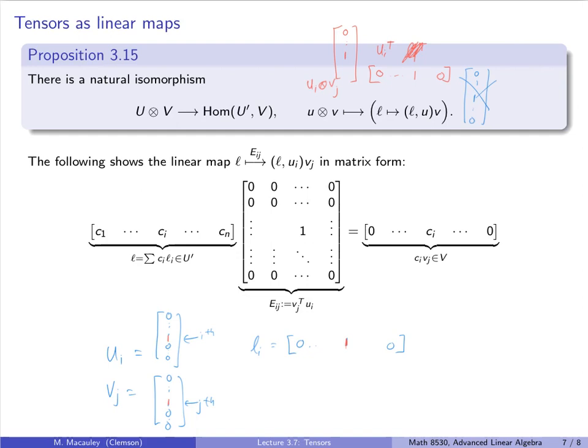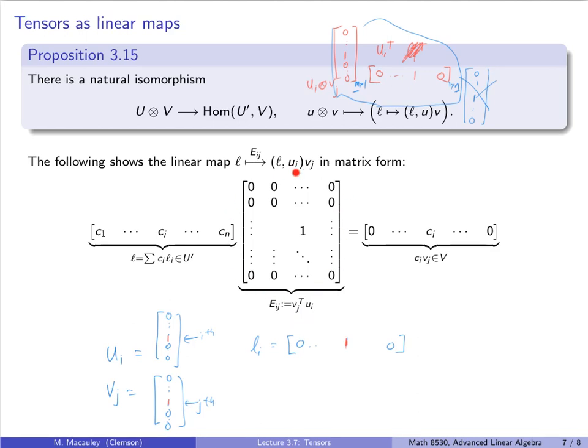So this is 0, 1, etc. And now if I multiply this matrix, so this is m by 1, this is 1 by n, now what I actually get is a matrix. I now get an n by m matrix, and I get this matrix right here. So this matrix is Eij. It is literally zeros everywhere except a 1 in the ij entry, and it is the product of vj transpose, that's this column vector, times ui. So notice that we have to do this in the opposite order.